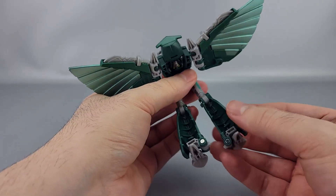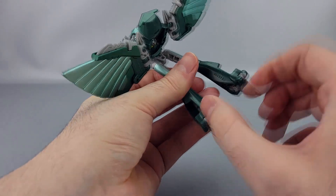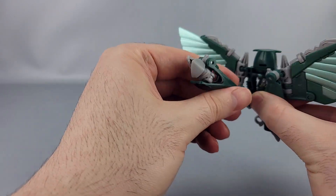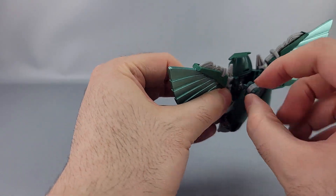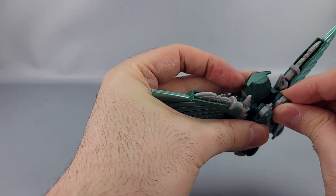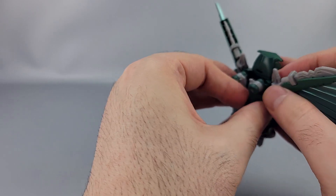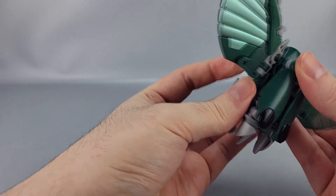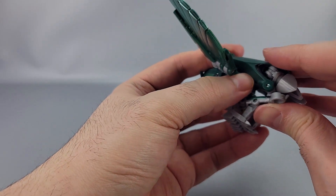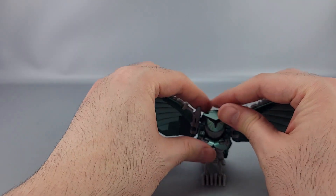Now at the back, take the waist — it's on a hinge — and bring that back. Take the legs at the knees and swivel them inward. Take the feet and collapse them down, then use the ball joints on the legs to bring them up and rotate inward. There are tabs on the knees that slot into little slots on the back of the torso. Then there are tabs on the arms that go into slots on the body, and you angle the bird feet like so — and there you go.